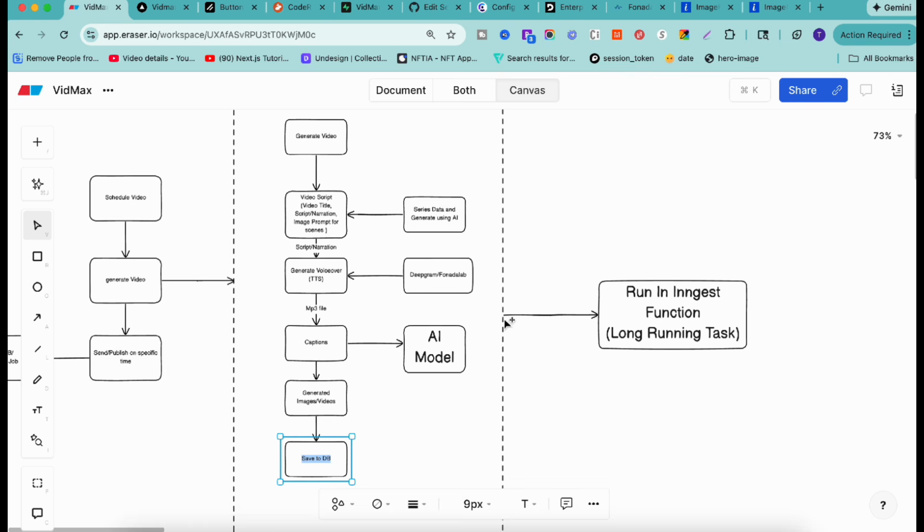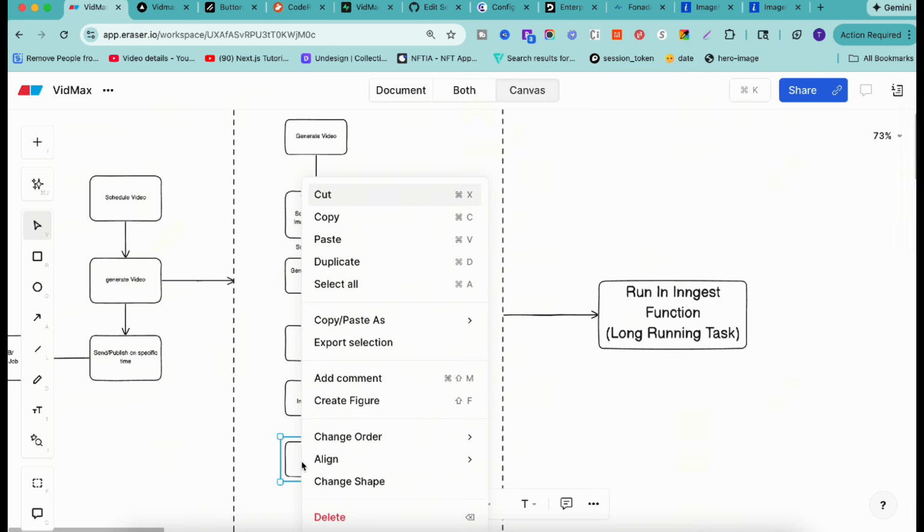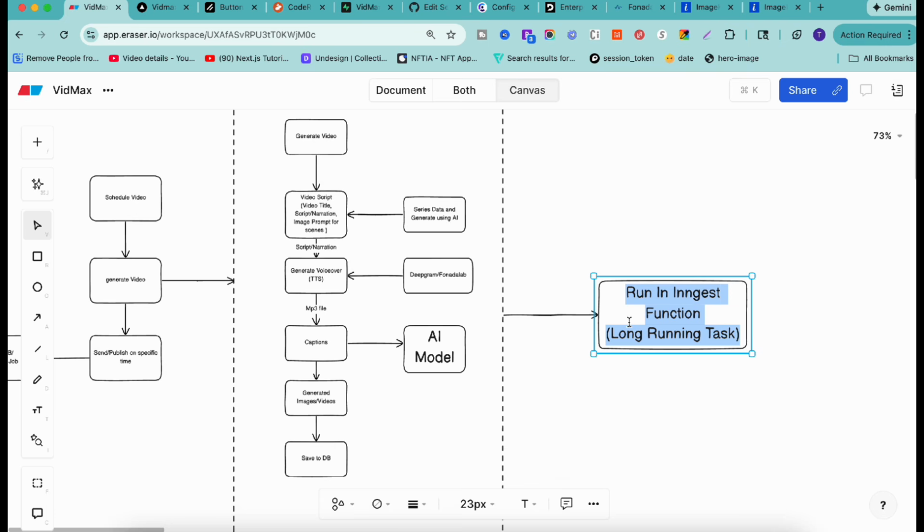And obviously, if you carefully observe, after each task we need to go to the next task, right? And it might be time consuming, and that's the reason we are going to use Inngest. The Inngest function will help us run all the tasks one by one and get the result at the end. And even if your API is running for a long time, it doesn't matter, because Inngest has a background function feature, so it will take care of that. So you don't need to worry about it.